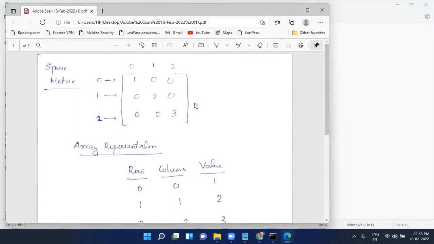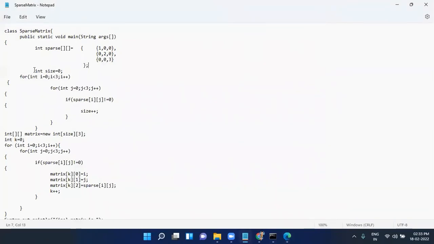So here actually what we are going to do is check whether the number is 0 or not. In order to do that, I assign size as 0. Then I'm creating a for loop for row and column index, and check whether the number is not equal to 0 using the if statement, that is if sparse[i][j] not equal to 0, and this operator is the same as that in C. If it is not equal to 0, then the size value is incremented by 1.